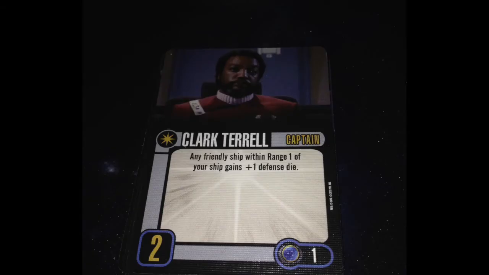We get 2 captains in this pack. The first one is Clark Tyrell. He's skill 2, costs 1 point. Any friendly ship within range 1 of your ship gains +1 defense die. Pretty good ability. I wish he also gave his own ship an extra defense die, but that would probably be more than 1 point.